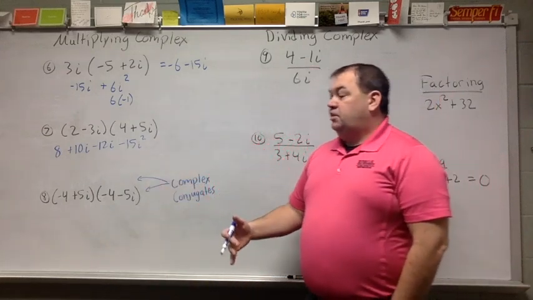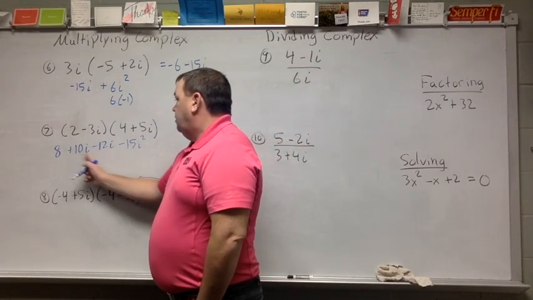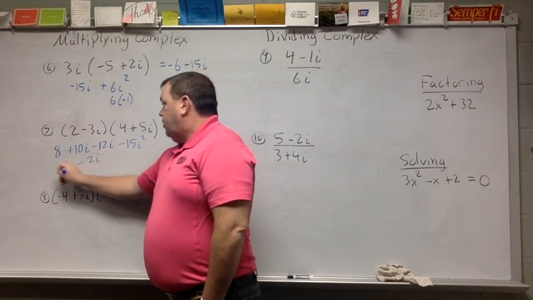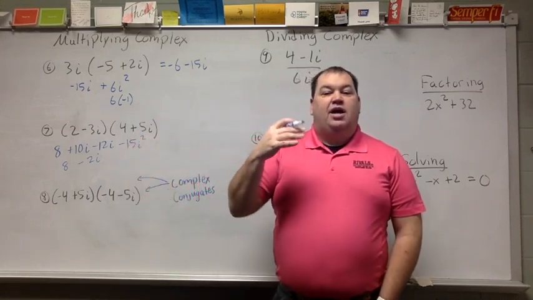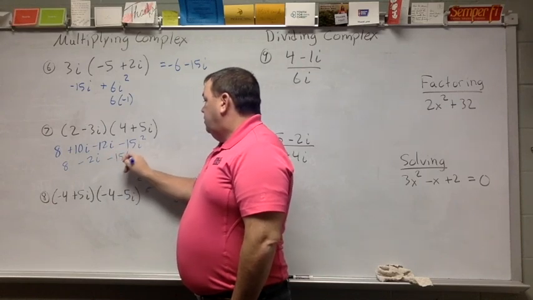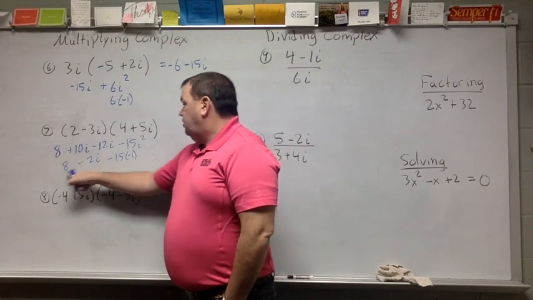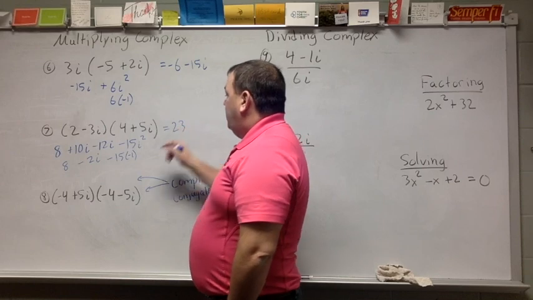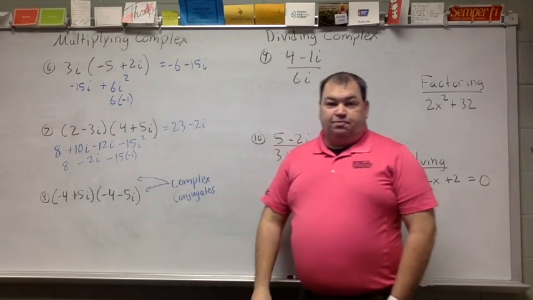You've got the multiplying done, but we should probably simplify. These 2 things look like terms, so I'm going to put them together. I've got the 8 in front, and then I have this thing. I have to take care of the i squared. I know what i squared is. i squared is -1. So that actually makes this a plus 15. So I have 8 and 15, which are still like terms. And then I have this -2i, and there's my complex answer.